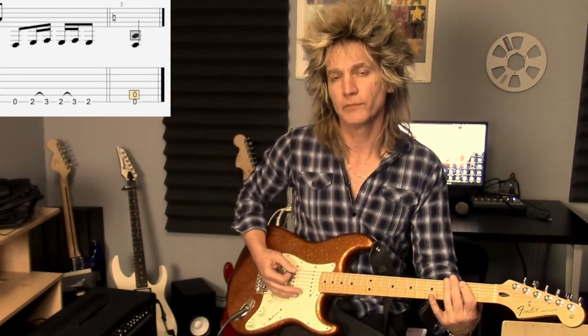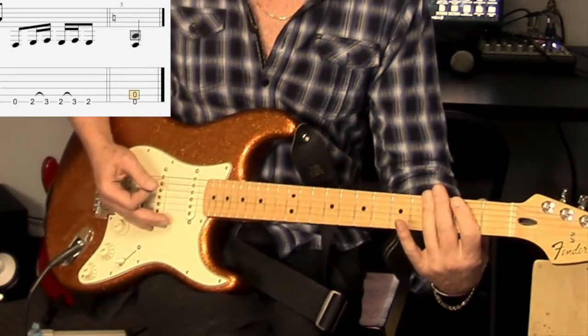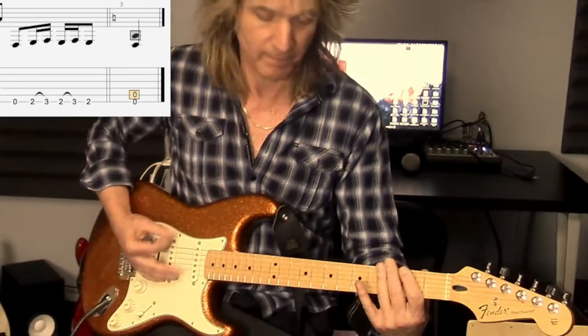So you've got a downbeat, and then the upbeat of two sixteenths, then two sixteenths on the next downbeat, eighth note on the upbeat, and then down. Then right back into that riff again.